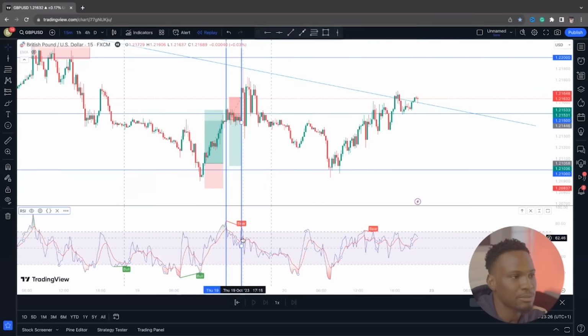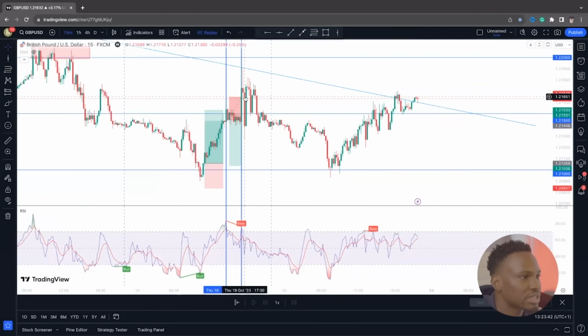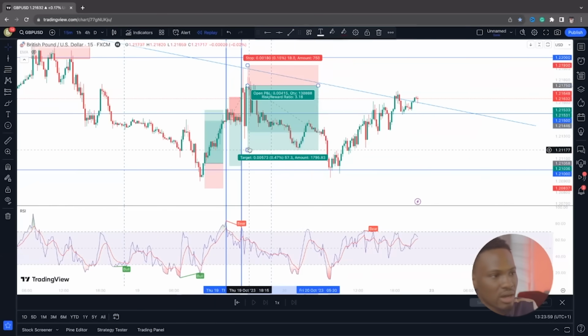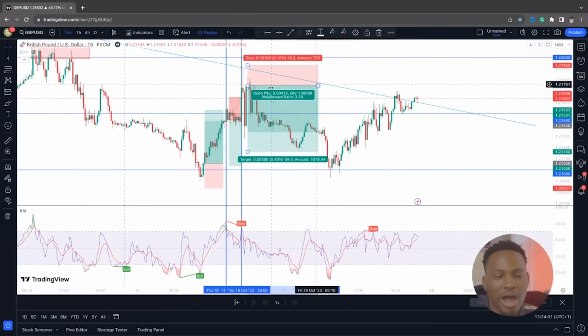How you trade it is, anytime you see things like this, you want the RSI line to cross the moving average line right here. Once it has crossed, upon that candle, you want to go short on top of that candle. And so the candle where that happened after seeing this divergence is obviously right here on this one, right? It happened on this bearish candle, on this pull-up, or maybe on this pull-up. So you're expected to want to go short right here, all right? And you target 1 to 2, obviously. Again, use the highest candle, which is 18 pips, times 2. So you want to do times 2 of that. Okay, that's another way to have that done.